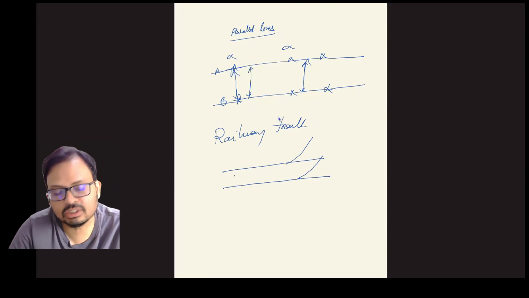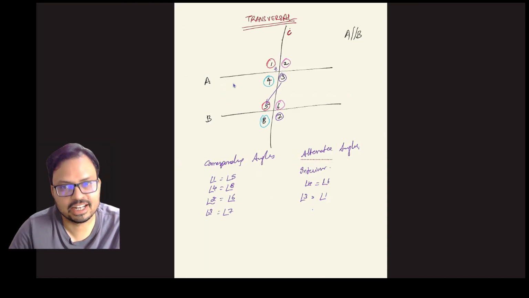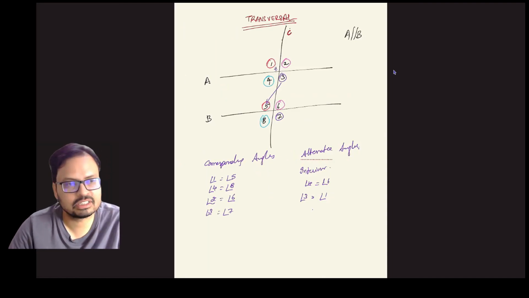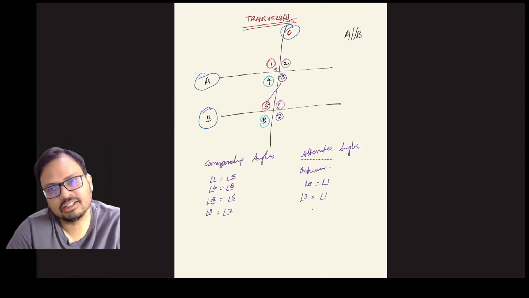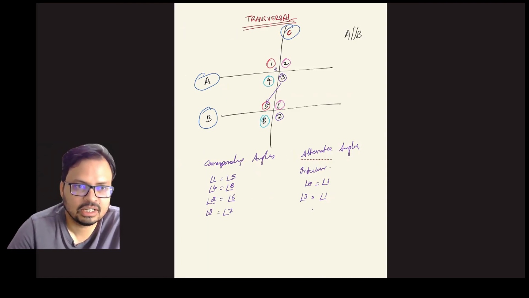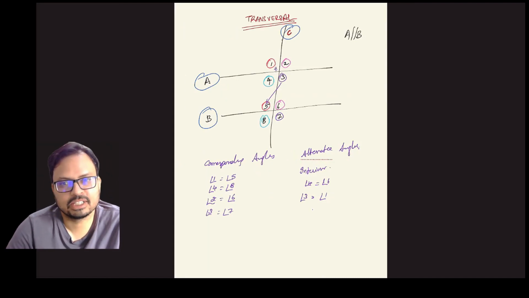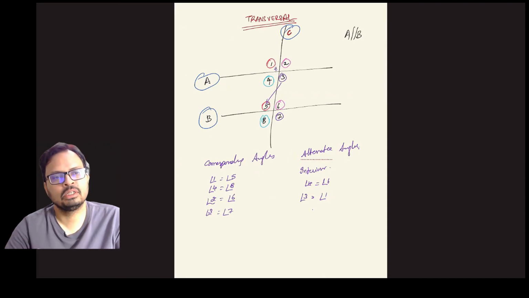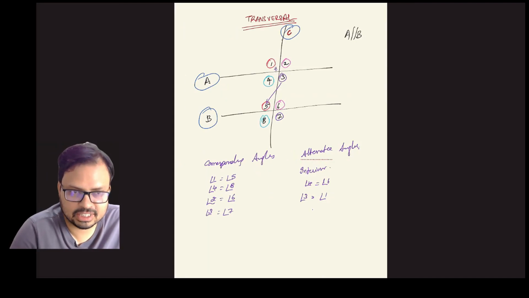All right. Now that we understood what a parallel line is, let me actually talk about something called transversal. Transversal is quite an interesting concept. Let's take two parallel lines, A and B, the arrow lines A and B. Line C, which intersects both parallel lines, is called a transversal. Transversal has some interesting properties. Let me tell you, a transversal is a line which cuts two parallel lines, right?